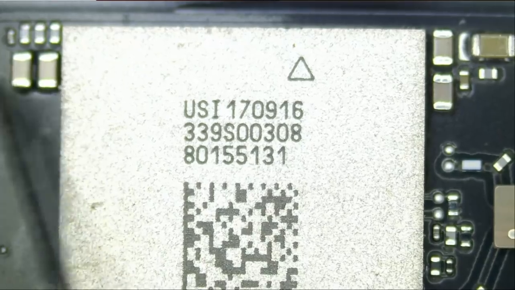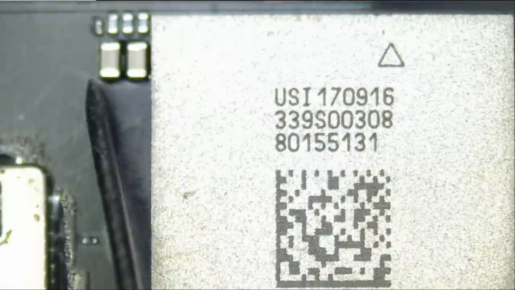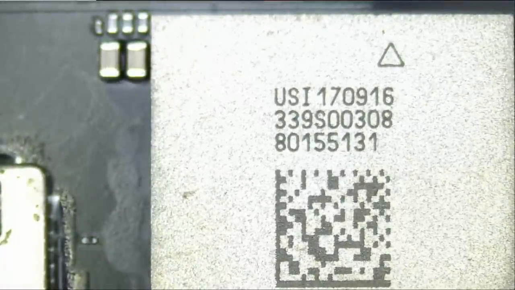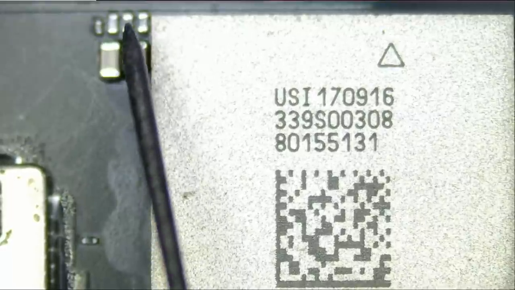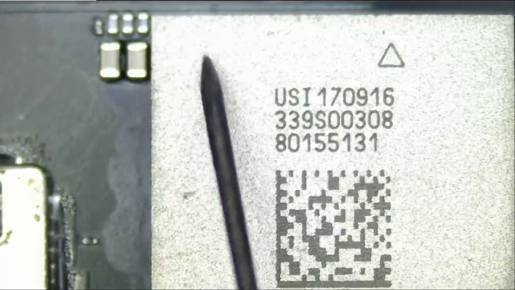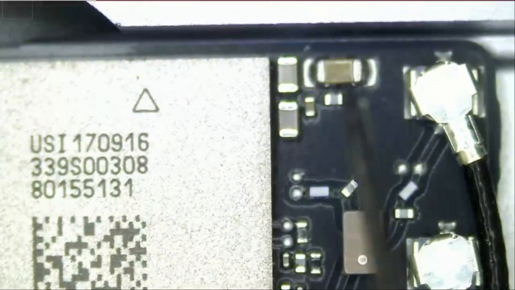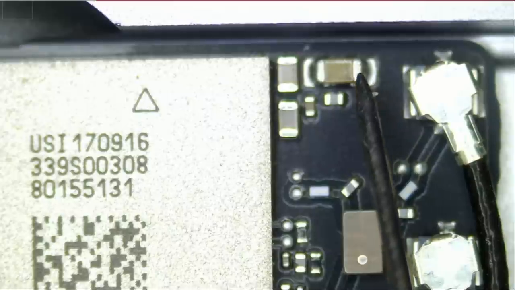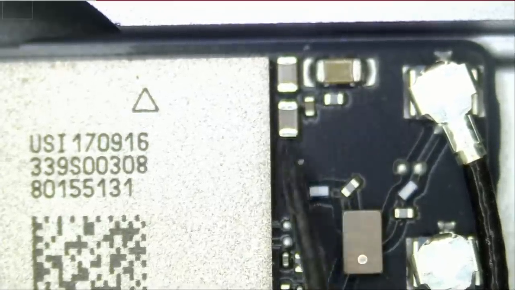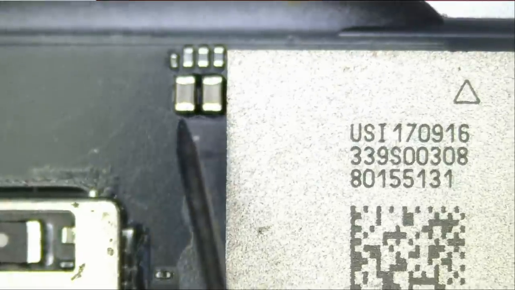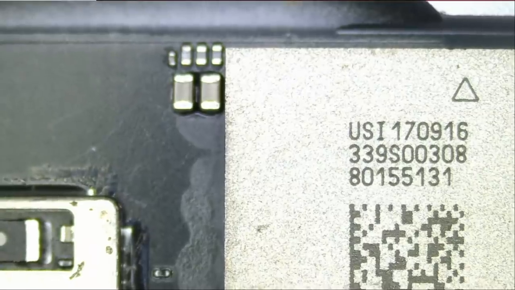Heat is coming from this area. Or it could be the IC itself. We do not know. I'll start by removing those two caps and see if the short is still there. Hopefully one of the caps is what's causing the short, because if it's neither of those caps and heat is coming from this area, then my guess is it would be this chip here. Because if the short was originating from those caps here, then heat would start from this area as well. But this area is not heating up, even though they are shorting to ground. So right now, I'm guessing it's one of those two caps or this IC here.